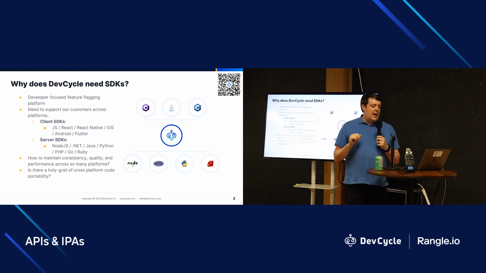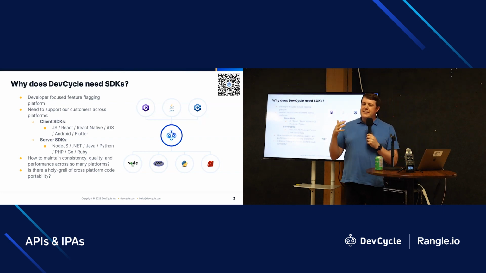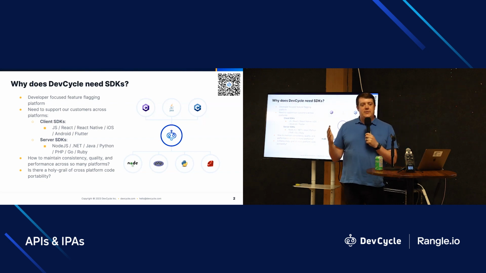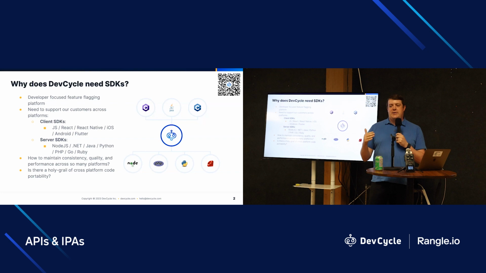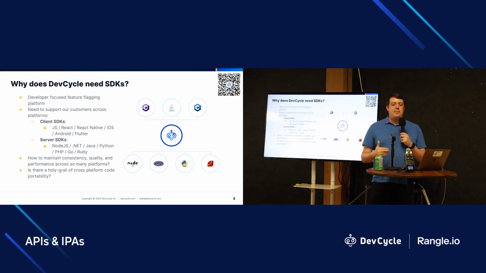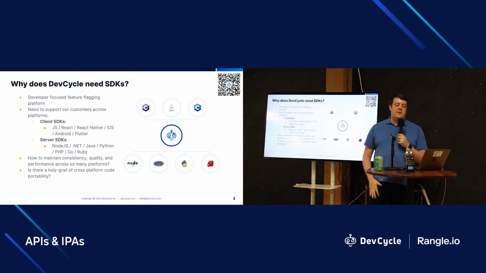Pretty simple. Server SDKs are more complicated because a request that's going to your API might be from any n number of users. You can't really cache that. You need in real time to make a decision about, hey, this user hit my API, what should their feature flag value be? You need to make that execution in real time.